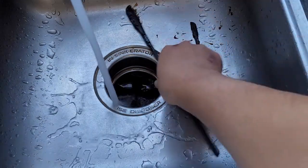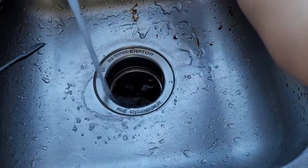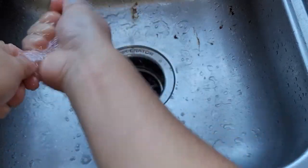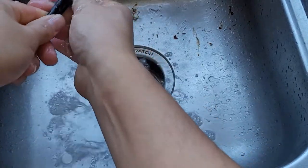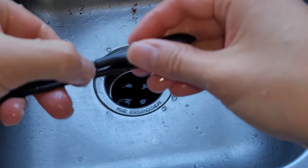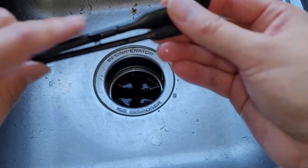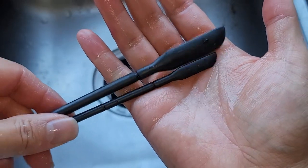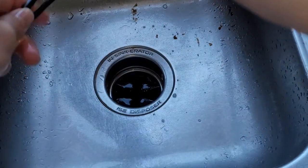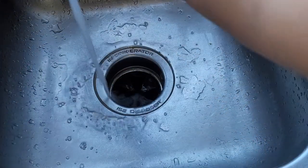Let's go ahead and clean this up as well. This is a little greasy, so I'm going to get some soap and wash it off. The one thing I don't like with this design is they put these little grooves in it. Maybe it's to hold it onto the plastic piece better so it doesn't slide around. But that part makes it so food might get stuck in there. Because it's all silicone though, silicone cleans off really easily, so it's probably not too big of a deal. You can always just use a brush or something to get it out.